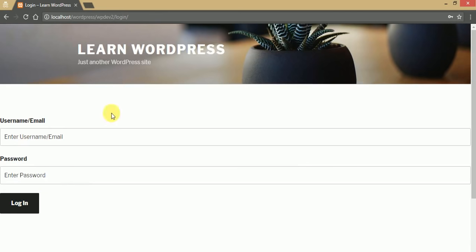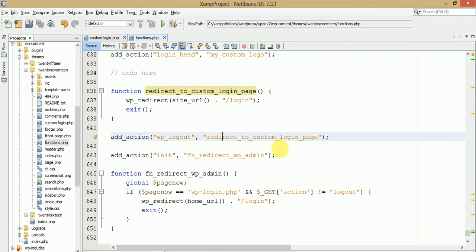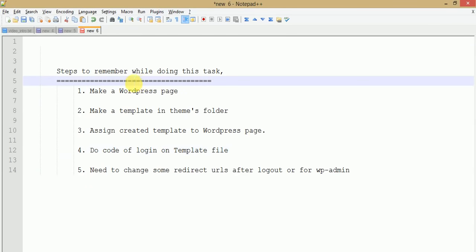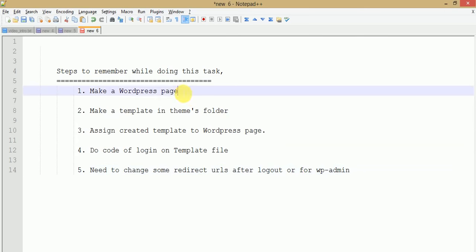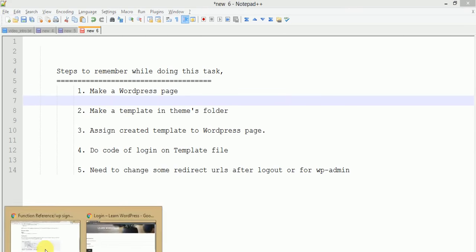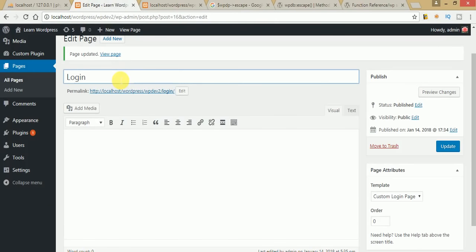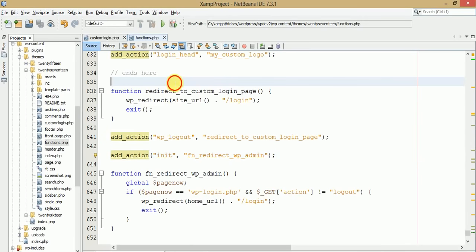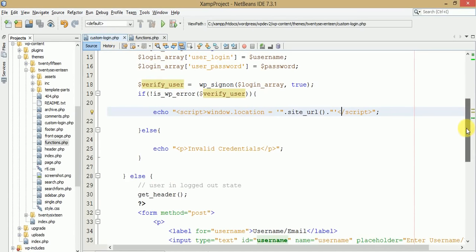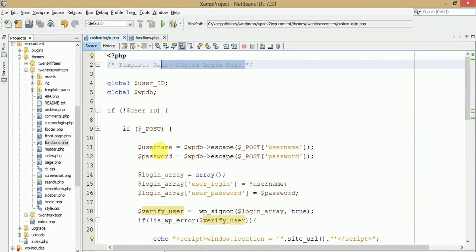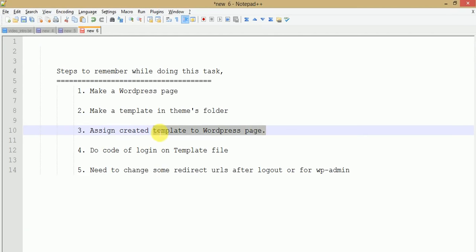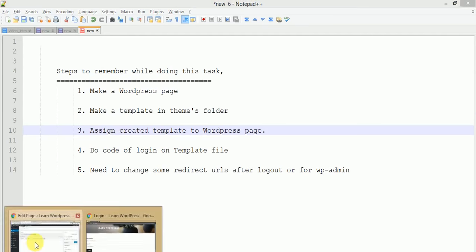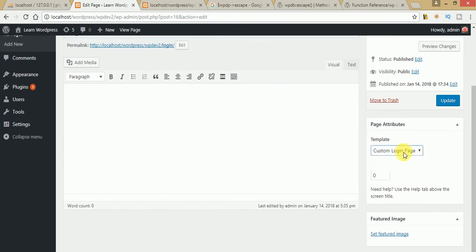So these are the two things, guys, that you need to keep in mind while making your custom login page in WordPress. Let's recap all those points. First, we need to make a custom WordPress page, the login page. We created a template inside our theme, the template file customlogin.php, and we assigned this template to the page in the admin panel by selecting it from this drop down.